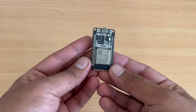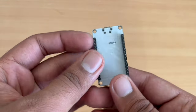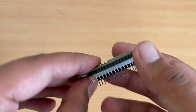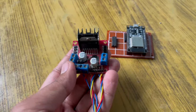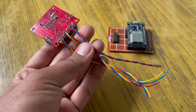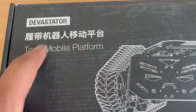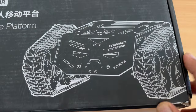Now, for controlling the robot, I have selected the powerful ESP32 microcontroller for its advanced features for future use. And to control the motors, we have selected the L298N motor driver board for its efficient motor control. Our platform of choice is the DFRobot tank mobile platform for robust mobility. You may have seen this in one of my previous videos as well.